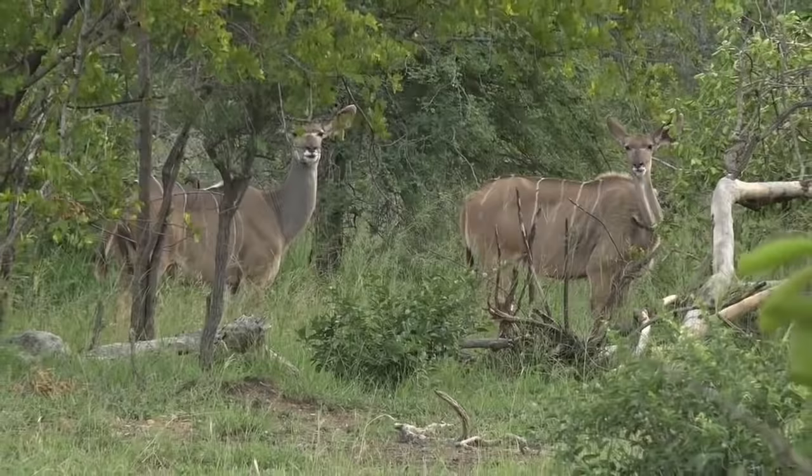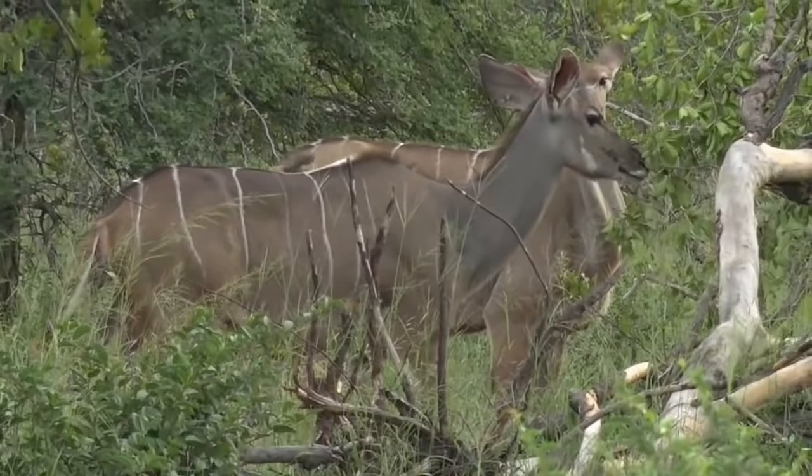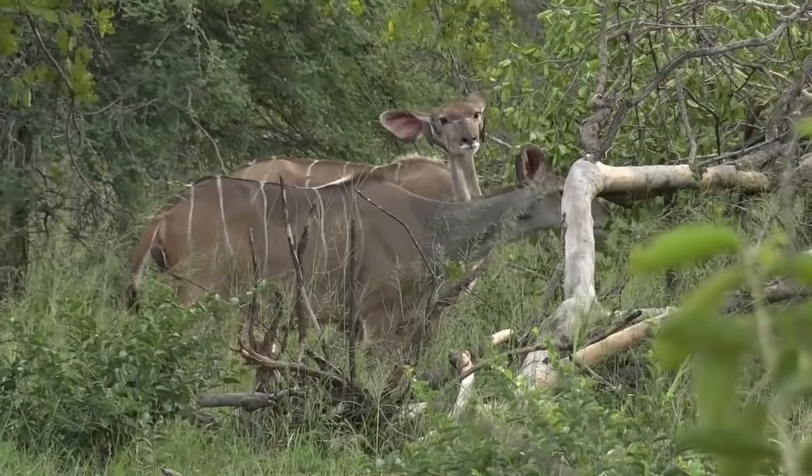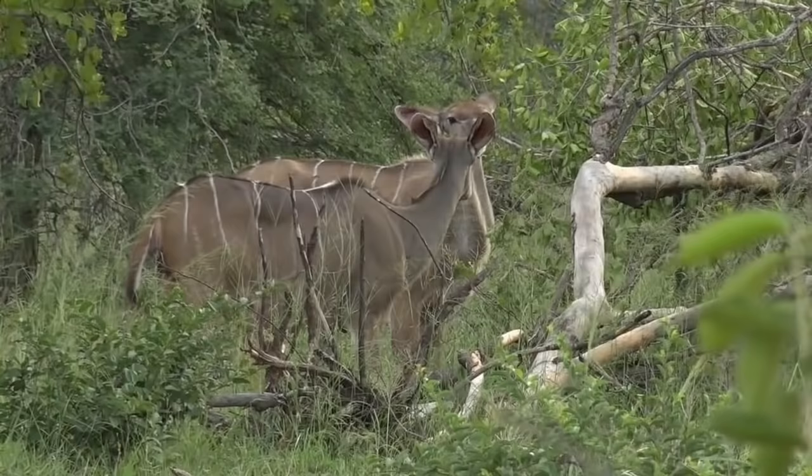I'm sure Tristan is very happy with that sighting with that male lion and the leopard. It's not something you see every day. And they've been in that area all day. That poor leopard Tingana up in the tree. I think he's probably not too fazed that he has to wait up there, but eventually the male lion will probably move off.